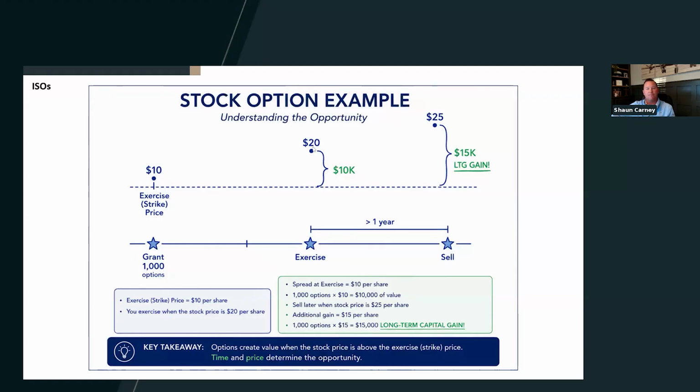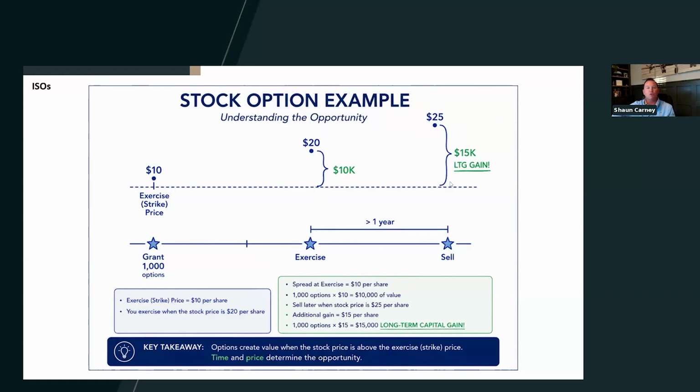Let's say I go and I exercise them. I get the shares for $20. I paid $10 for them, and I hold those shares for longer than a year. I can have this entire $15,000 be long-term capital gain if I've waited 2 years from this period and 1 year from this period. So if I go back to my example, January 1st, 2020, I was given these shares. I exercised them on January 1st, 2021. I now have the opportunity to hold them until January 1st, 2022. And now I can take the full delta between my exercise price and the share price as long-term capital gain.